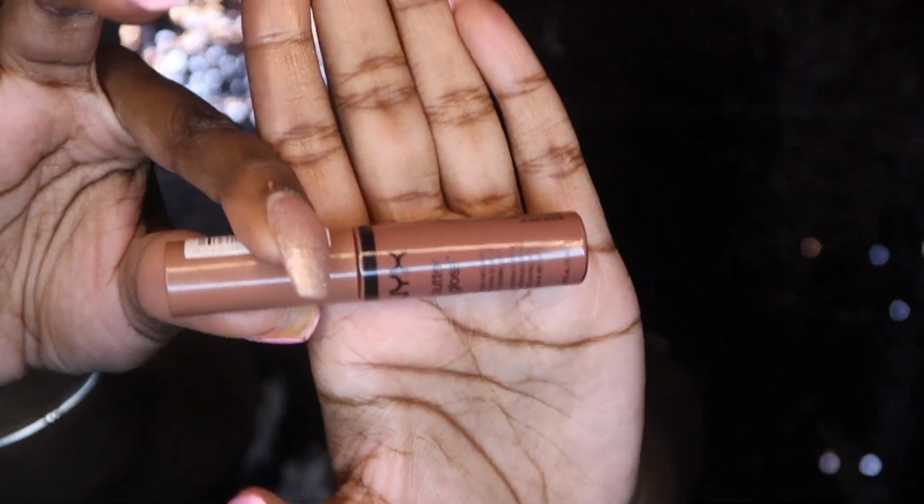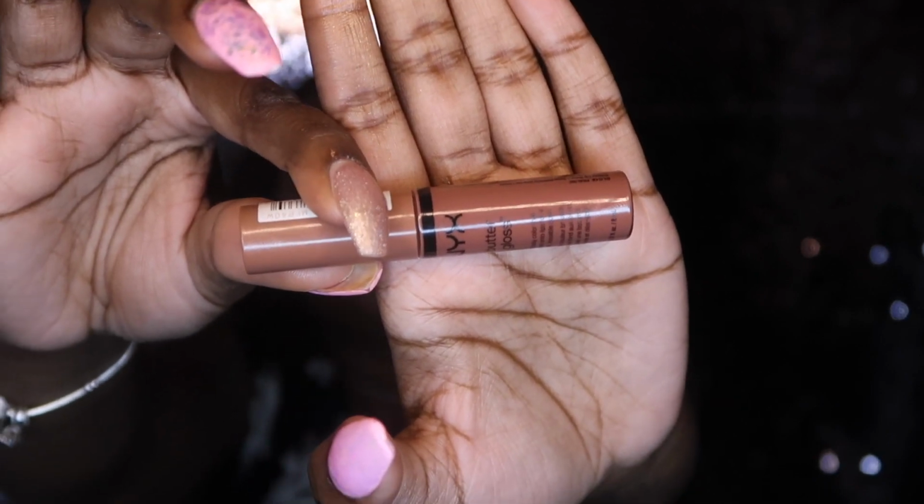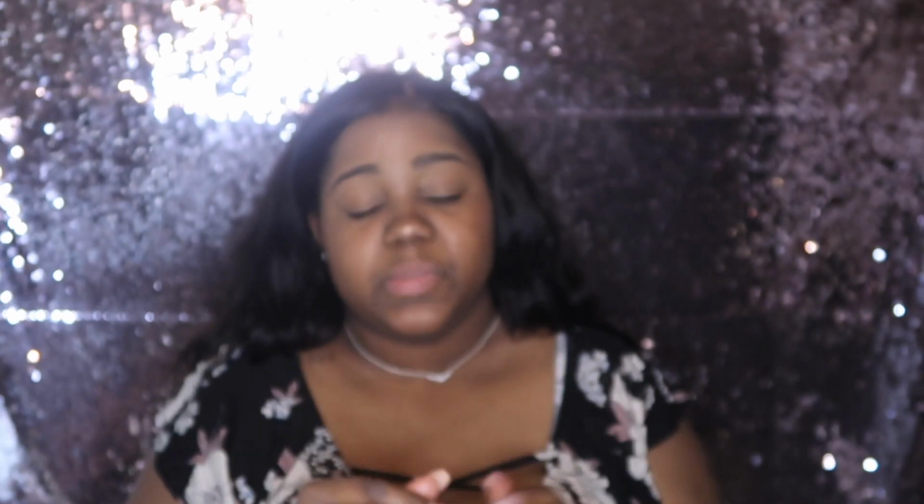Now my second to last step is the lips, so I'm just gonna go with my NYX Butter Gloss in the color Praline. Now this gloss is my favorite gloss because it gives a very natural, glossy look. It looks like clear gloss, but it's not. It's so beautiful.